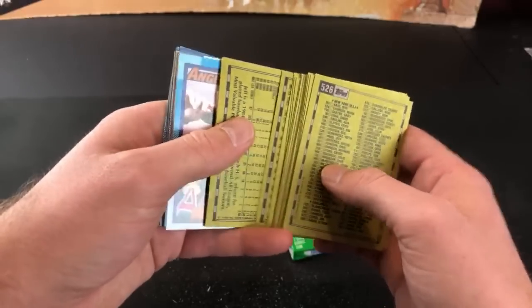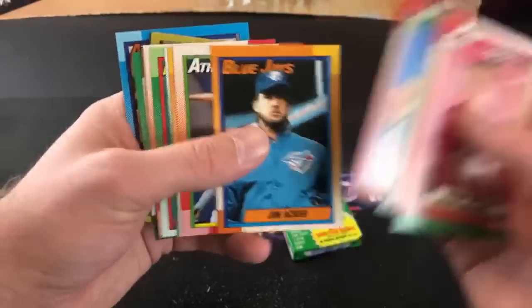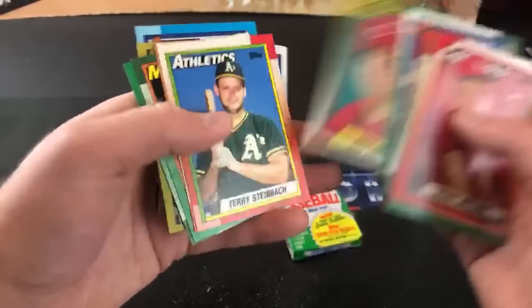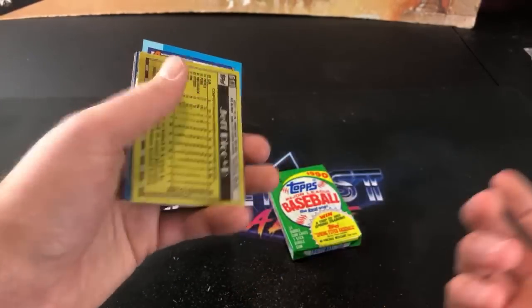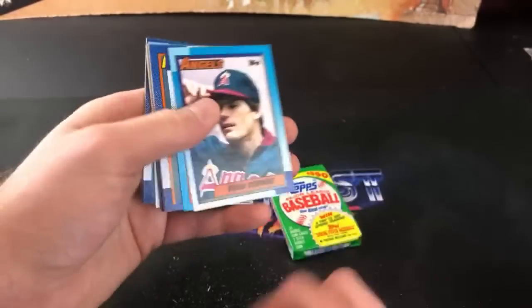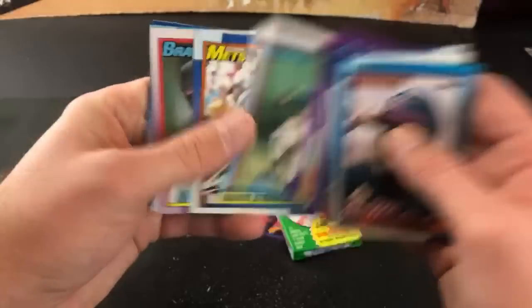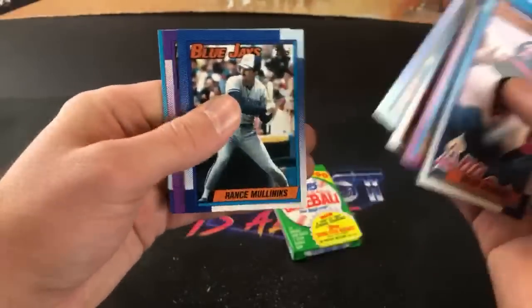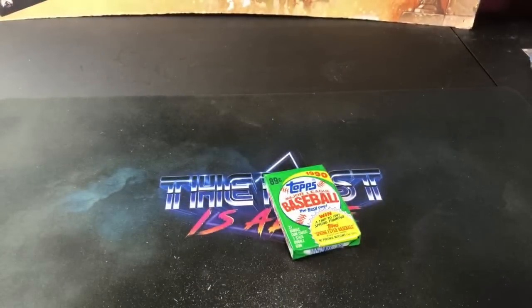JT says, you had me, John. I had myself, man. Yeah, 2 people pulled it. One guy out of a case of sealed wax packs, and the other guy out of a box of wax. Maybe I need to go back to wax packs, but they're so easy to search. $30 for a wax box that's probably searched is tough to fathom. I mean, these could be searched, too. I just feel like it's harder to search the actual cellophane packs.